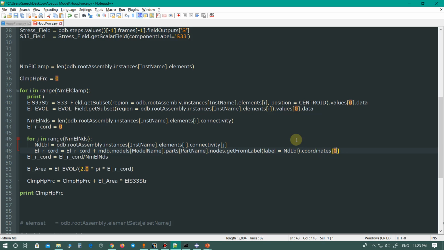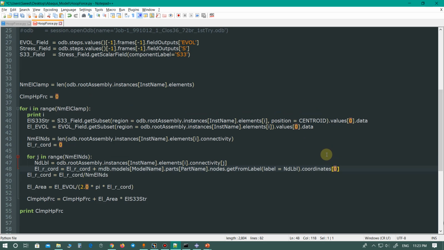But in axisymmetric analysis, the first coordinate, which is specified by 0 index, is the radial position which I'm looking for. So in this part, I compute the radial position of my specific node and sum it with the previous value.